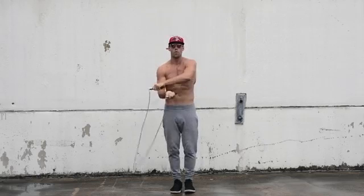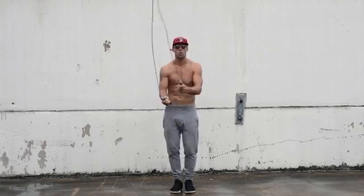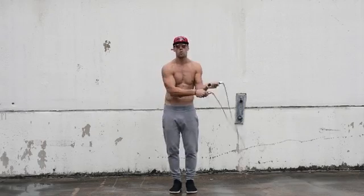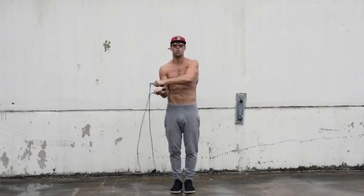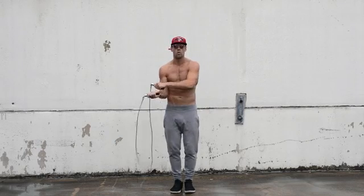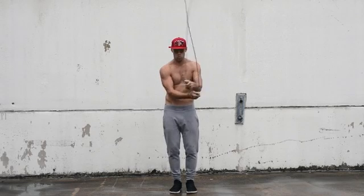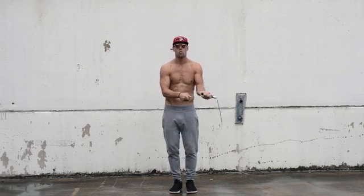Next, what I want to talk about is side swipe without jumping, guys. So all we're going to be doing is swinging the rope back and forth, back and forth. Now notice a few things here. My dominant hand is my right hand, and that is what is called the anchor. If you notice, that stays underneath. As I go into slow motion here, you can see my right hand just stays as the anchor, as my left hand is the one swinging the rope back and forth. But if you'll notice, guys, it's a very basic move. All I'm doing is swinging my right wrist to my left side, and when the rope comes around, I'm just easily going back to my left side.